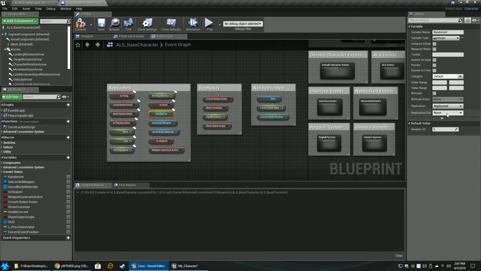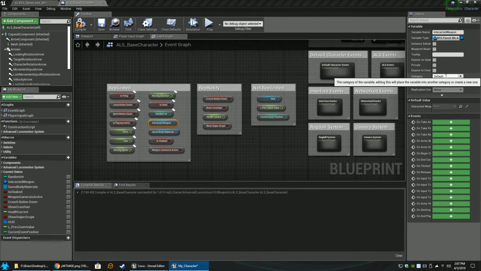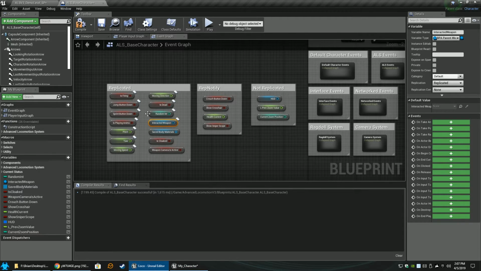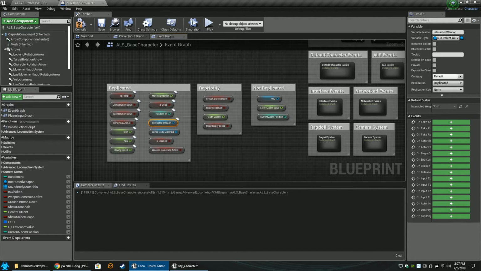Now, random int is not under current status. I think the only use for it is that it goes through, picks a random number, and that is how it chooses the death animation. So that is your death animation that it chooses. If you convert this to ragdoll afterwards as a possibility and don't have preset death animations, you can pretty much get rid of some of that code, but I'm not going to cover that here, just because I don't want to overcomplicate anything.